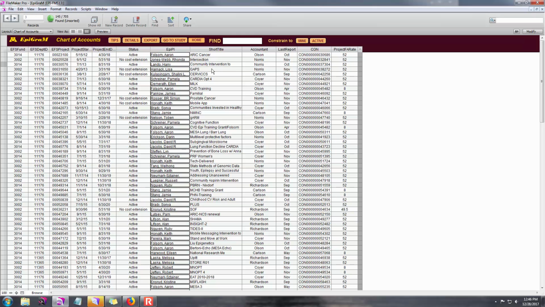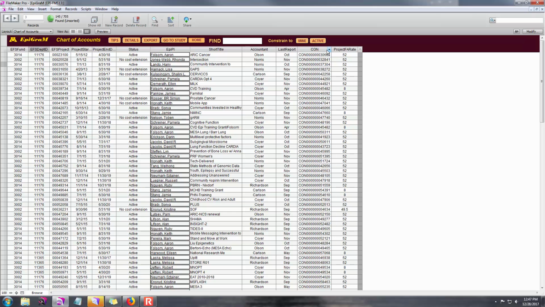So one of the features of using table view is that you can change what's on the screen and in what place it occurs there. For example, I'm going to temporarily bump the depth ID over to the other side of fund and then move it back. And these changes will not be permanent. Once you've logged out and logged back in, they will go away.